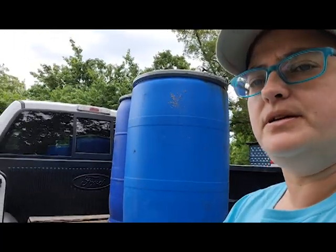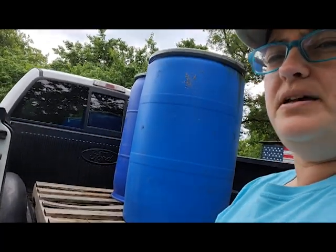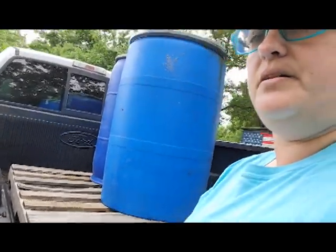So these are the 2 barrels that we use for feed. You can see we put them in the back of the truck on a pallet. They sit on a pallet over by the pig pen as well. The one downside to the barrels is that you have to be able to transport them and load and unload them. Loading them empty is no big deal, obviously, but when it comes time to bring them home full, 300 pounds of food is very heavy. So you have to have a way to get them off the truck easily, or if you have a trailer, or however it is that you carry them.